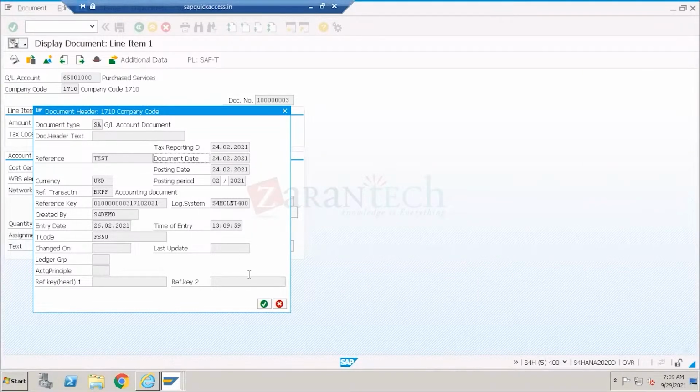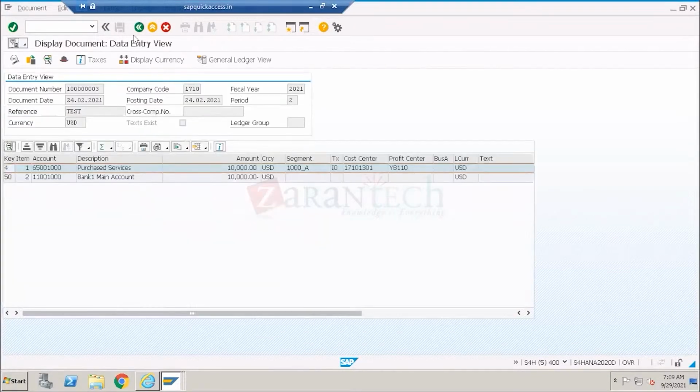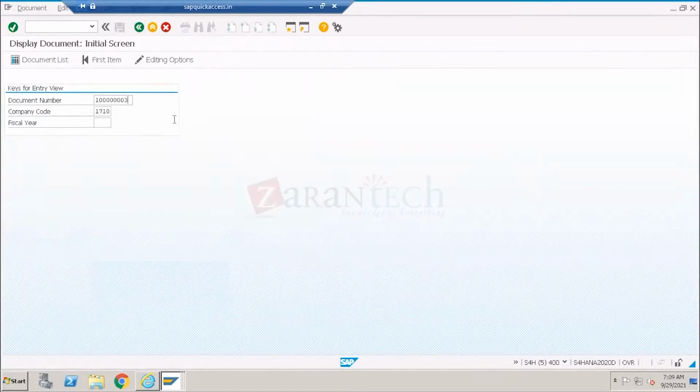Cool. Thank you. Mahesh, quick question. You've seen that the translation date is today, but you have not maintained the exchange rate for today, right? So ideally it should take 23/8/2021, right? Exactly. I'll come to your question now, sir. You're right, your point is right.